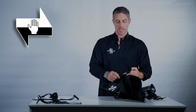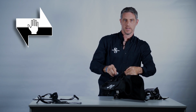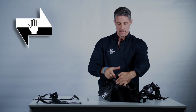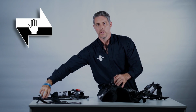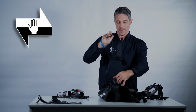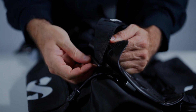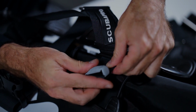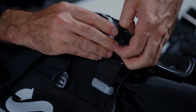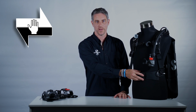Fold back the air cell, locate the grey clip, release and remove. The weight system will pull right off. You simply then take the Travtech strap, feed it through the slot in the back plate, take the grey clip, insert and clip into place. Once you've attached the Travtech straps, your Hydros Pro is now a super lightweight, super streamlined travel BC.